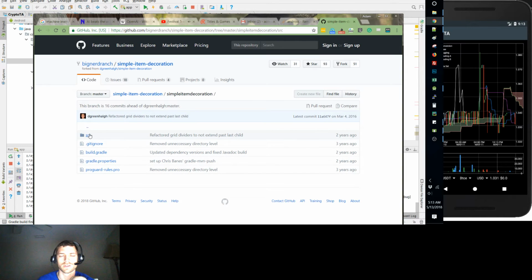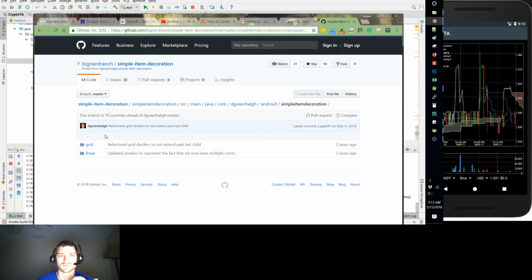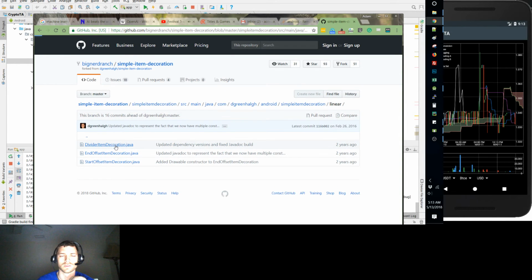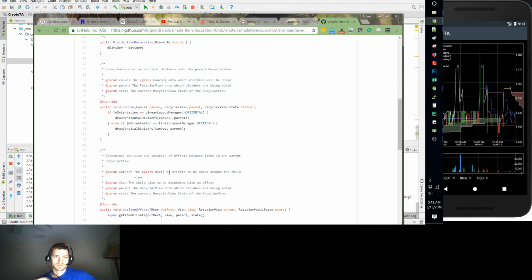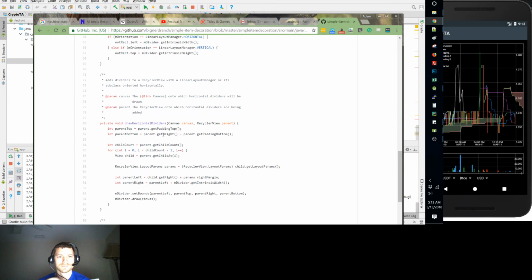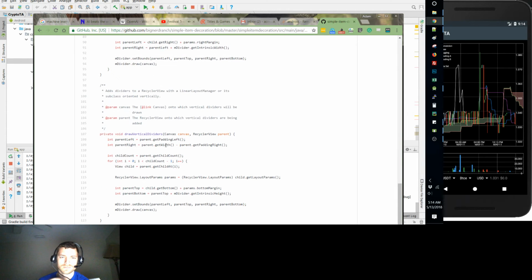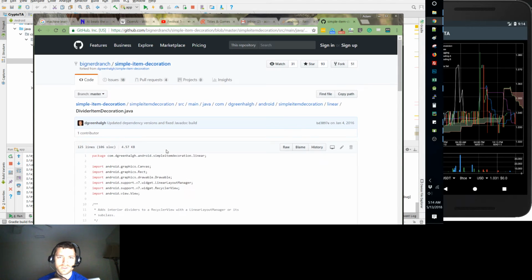Simple item decorator. Linear divider item decorator. I don't really want to do that. And offset.